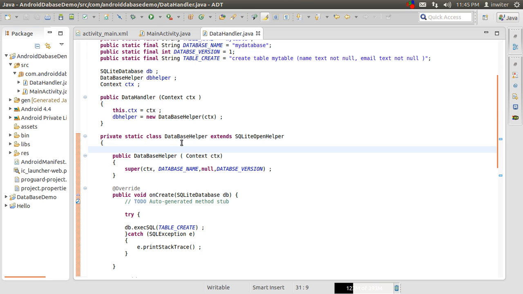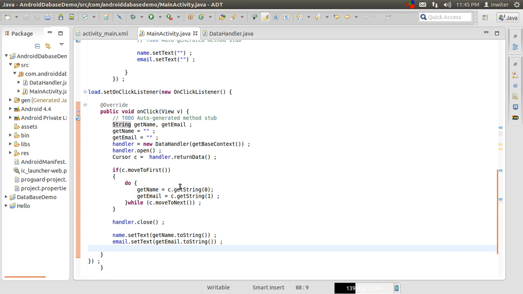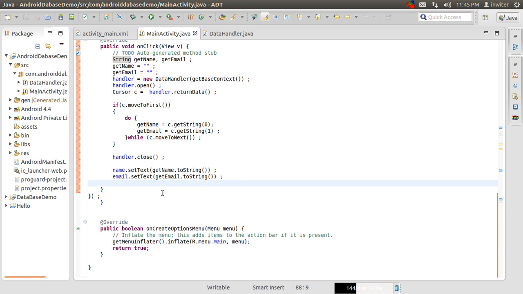We have to initialize this DatabaseHelper class here, using this database object, and we have initialized this database handler. That's it. And this is our MainActivity.java.